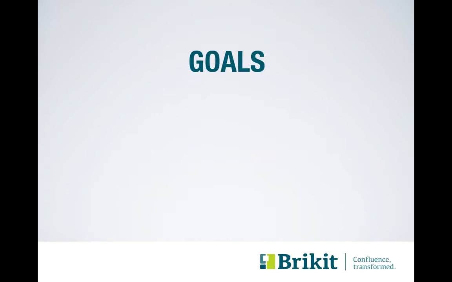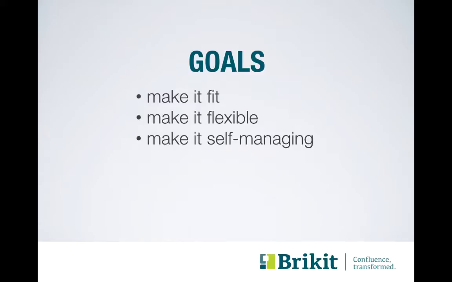So now that we know what it is and what the benefits are, the goals for any information architecture should be pretty obvious. We want to make it fit your organization and make it flexible to evolve with you as you grow. We also want to make it as self-managing as we can, and we sure want to get it right the first time so it will work forever.